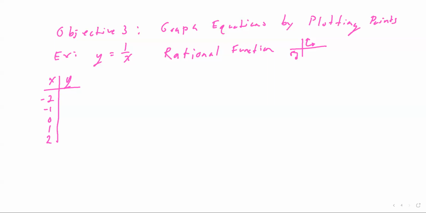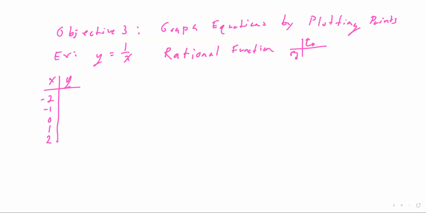So all I did right now is I just chose a couple of negatives, 0, and a couple of positives. I might plug this in and it might not give me enough information. But the key is to know if it's a fraction, I know I have branches. I'm just trying to figure out where those branches are located. Okay.